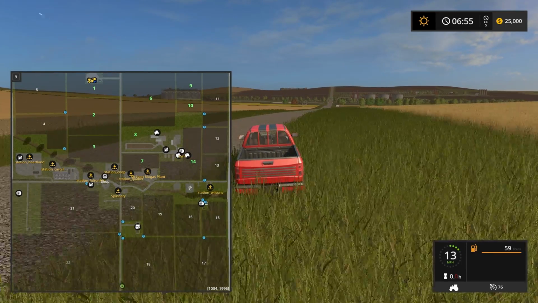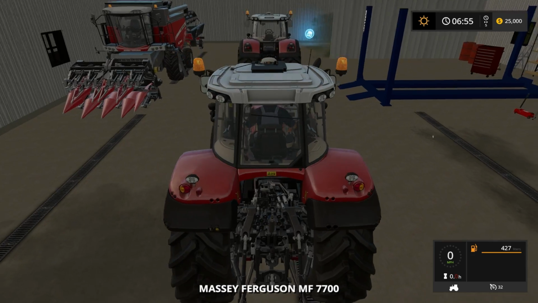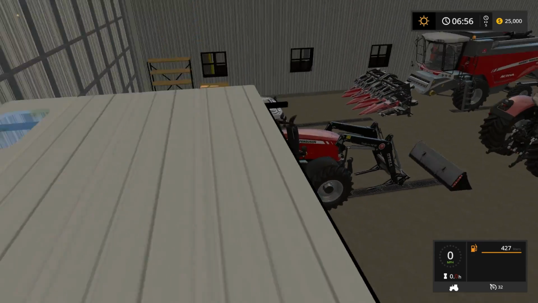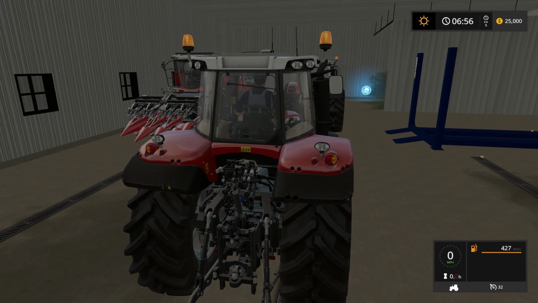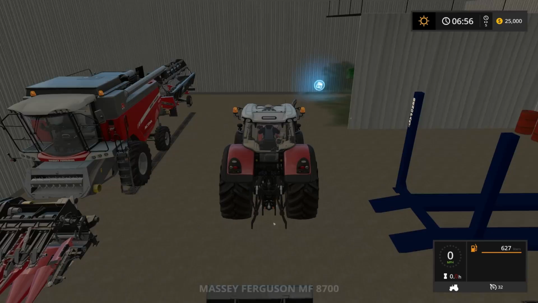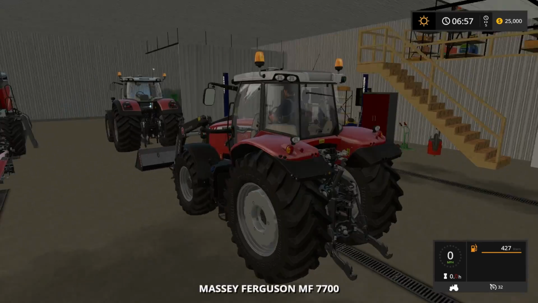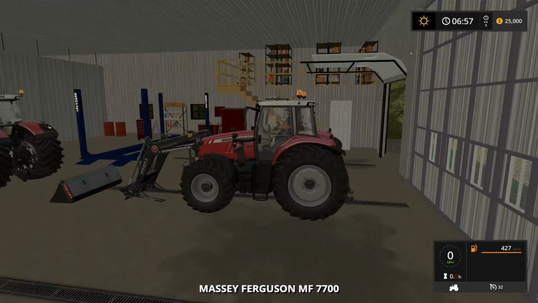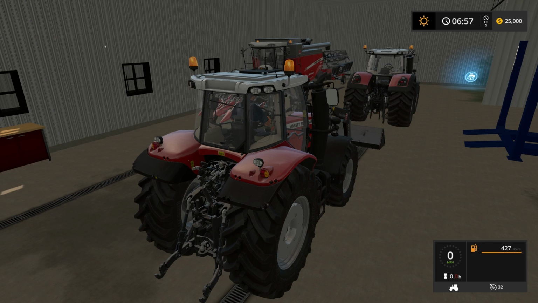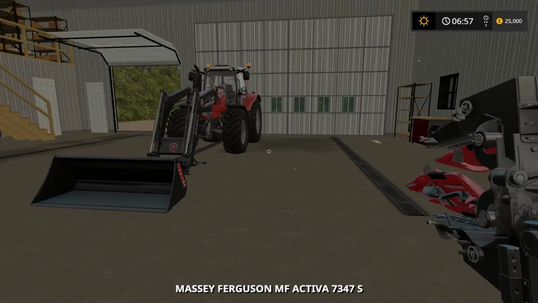I'm going to stay there and do what I should do more of, which is just go around and take a look at the equipment you get. You get what, 3 tractors, a harvester, in these really nice buildings in the Elkhorn River Bottom map. I guess that's it. Yeah, 2 tractors and a harvester, but really nice. This one comes with a loader. That's good. Not sure what other equipment comes along, but really cool buildings. I really like how they've done this.